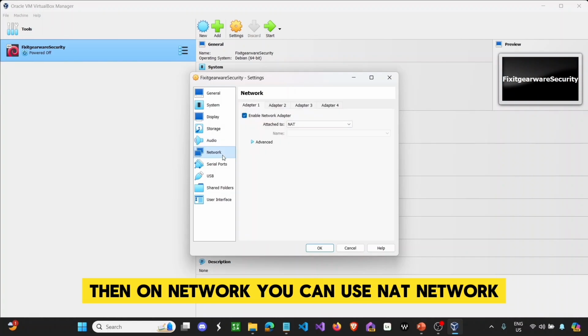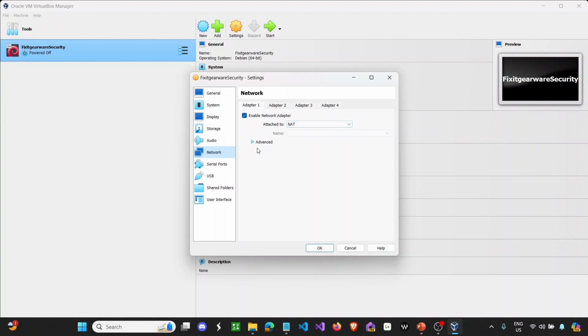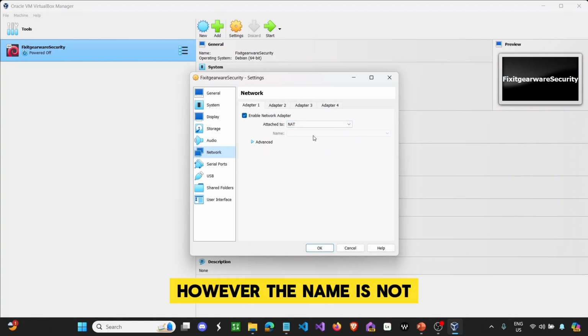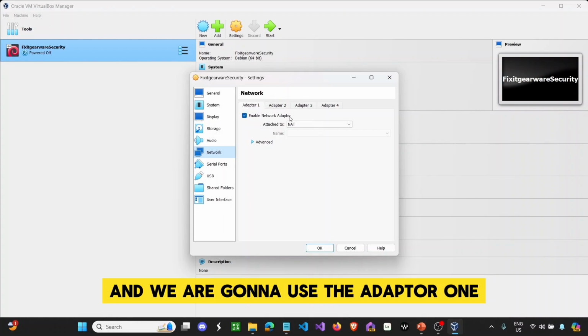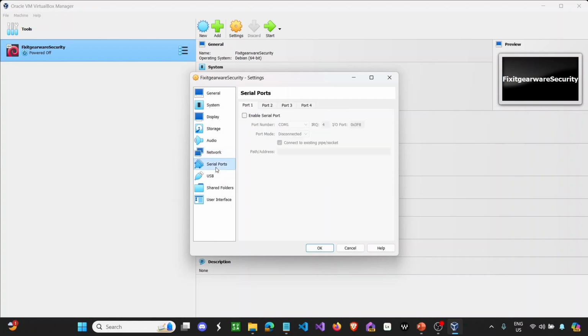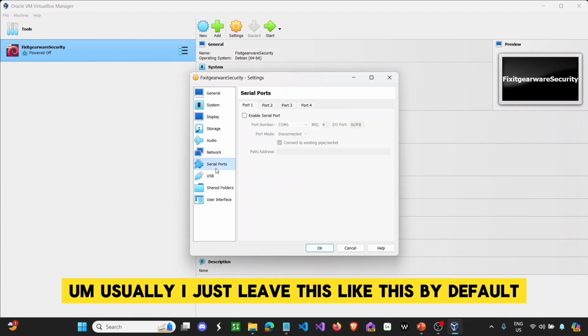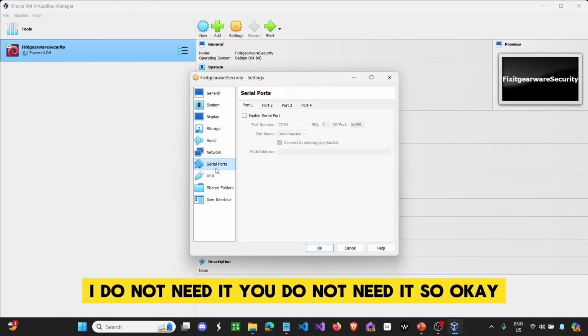Then on network, you can use NAT network. However, the name is not here because we have not loaded any operating system yet, and we are going to use adapter 1. Then on serial port, usually I just leave this as it is by default. I do not need it.